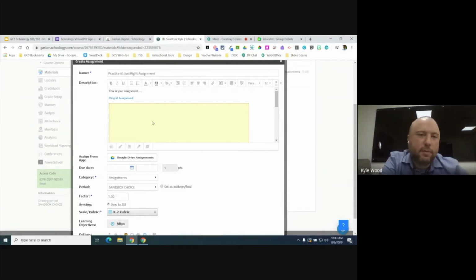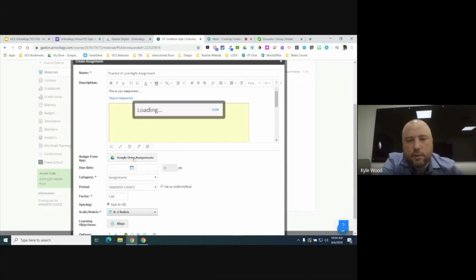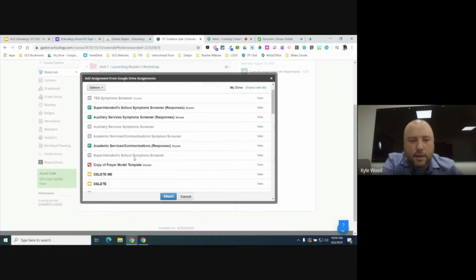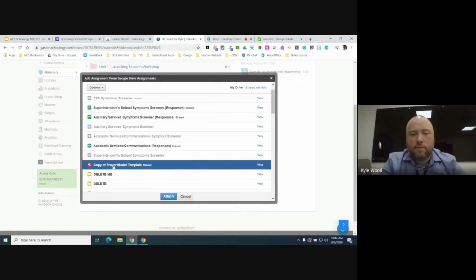So let's say this isn't Flipgrid, so just a separate assignment, let's say. And I wanted to do a Google attachment, and I wanted it to have the classroom feature where it copies out a separate copy to every student. That is right here, called Google Drive Assignments. Basically, when you click on that, it's going to open up the box. It looks like the other Google app that's in here. And I'm going to say I want to use this, say, Frayer model template. So this would work for if I'm sending them a copy of a Google slideshow that I want them to edit, or a Google drawing, or a Google Doc.